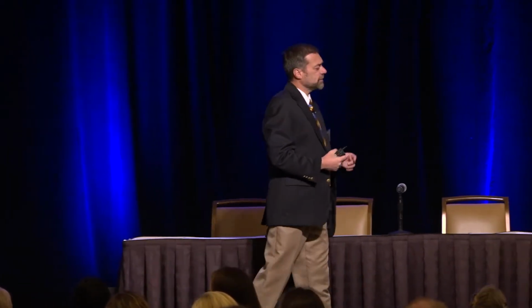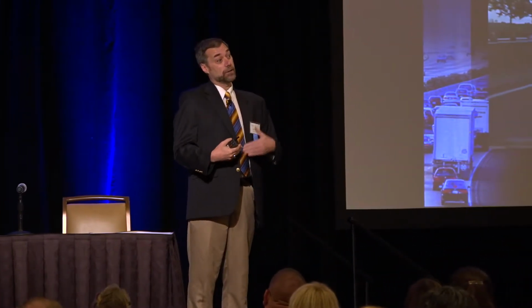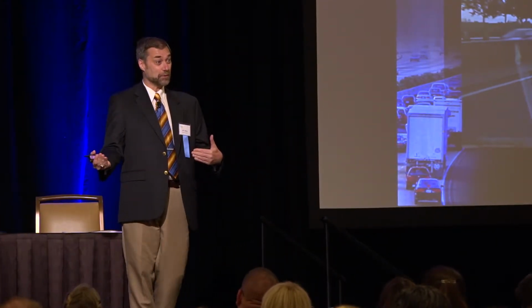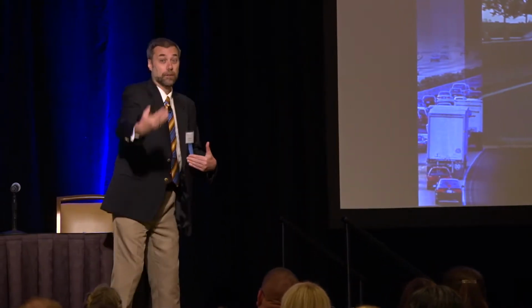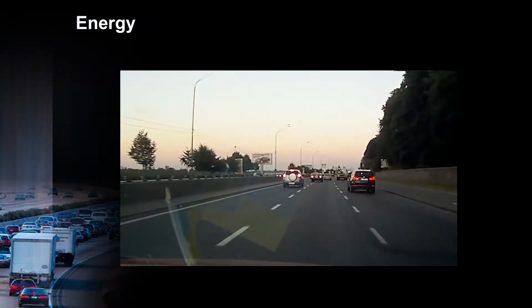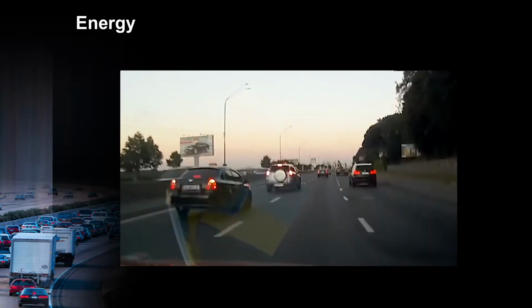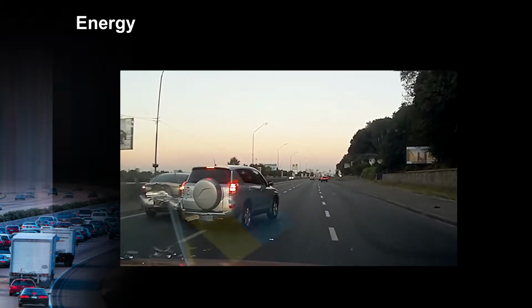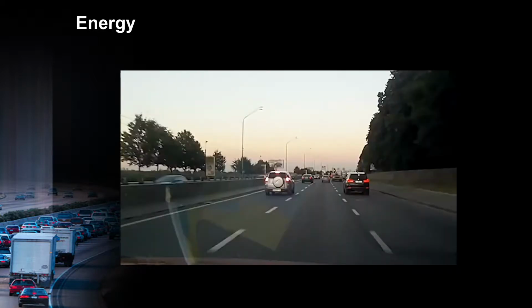So we're going to watch this as another rear-end collision, and again, it's just all about energy transfer here. You're going to see how you have one vehicle sitting still, a second vehicle hits it from behind, and you're going to see the first vehicle stop, but remember, energy cannot be dissipated, right? It always has to exist. So where is the energy transferred to? The front vehicle. And the front vehicle takes off at the same speed that the first vehicle stopped. It just transferred the energy from one to the other. One stops, and then the other one picks up with the same speed, okay?